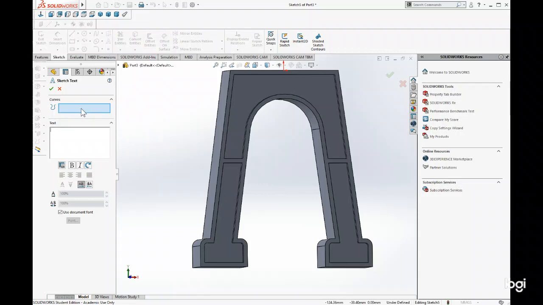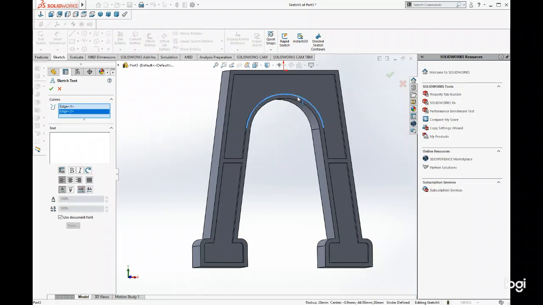First thing it's going to ask is, all right, where do you want to put your text? Well, I want it to go right on top of this arch, and so I'm going to click this line and this line, and that tells it where to put the text. And then I'm going to type in what I want it to say, Southern. You could put your name in there and create your own railroad company, and you can see it puts it in here, but it's put it in totally the wrong spot, right?